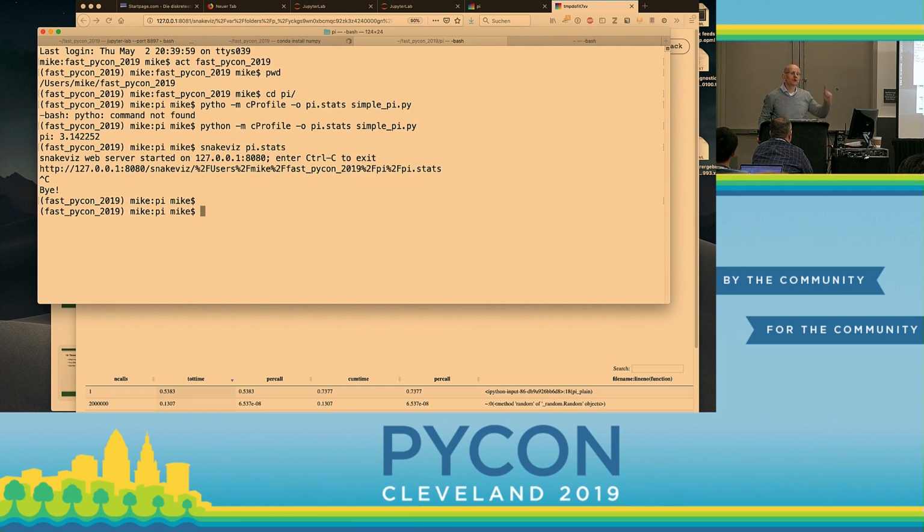Because we ran cProfile on the whole program. If you generate the cStat file in a different way, then SnakeViz will show the same result. It's just the way you generate it. Since we used the -m option and ran the whole program, if you just use cProfile from within, where everything's loaded, you shouldn't get this. You can try, then all these little noisy things should go away. Good question. So why is this noise there?